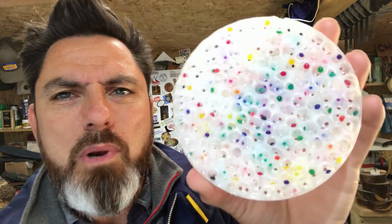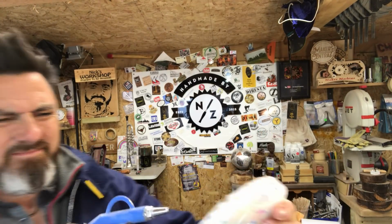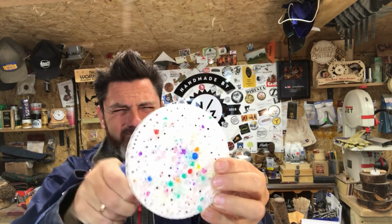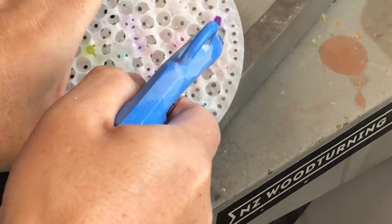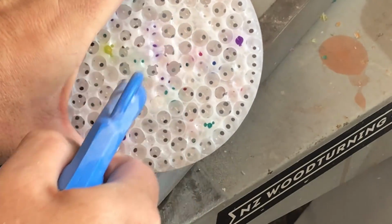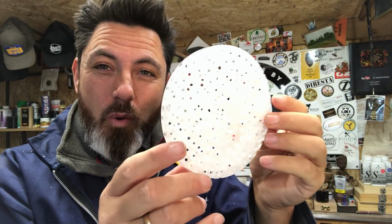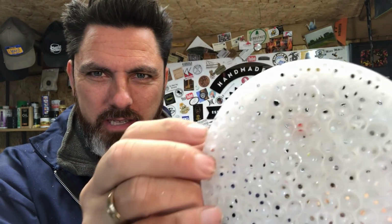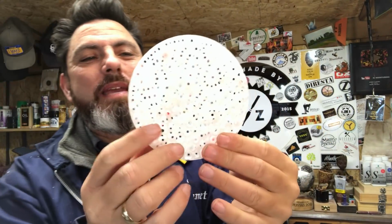So what I'm going to try and do is blow these out with the air gun. Okay, so I've just blown out all of the leftover ORBEEZ in there, and as you can see, we're just left with a honeycomb type of holes. There's still a couple of little ones in there. So this looks quite cool, actually, and I imagined it was going to be like this.